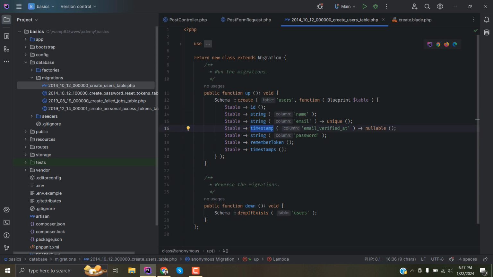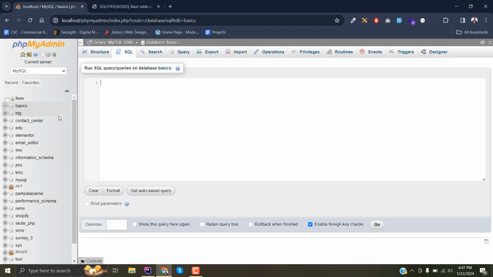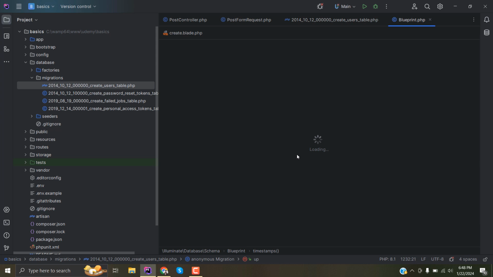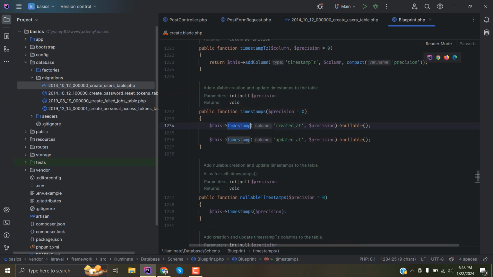And then we have the timestamps. We have talked about this in our previous lectures, where we created a posts table and declared two timestamp fields, created_at and updated_at. But here this timestamp is email_verified_at. We will see that later in our upcoming series. Then we have a string for password, and then remember token, a column provided by Laravel, and then the timestamps. You will see the difference: this is timestamp and this is timestamps. If we go inside timestamps, this will create two timestamps, created_at and updated_at.